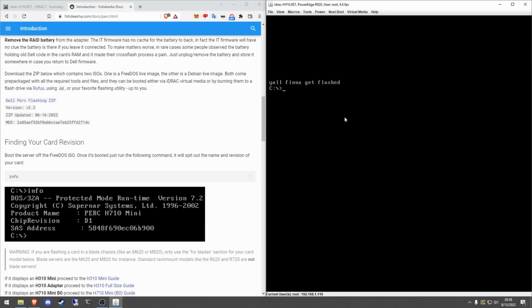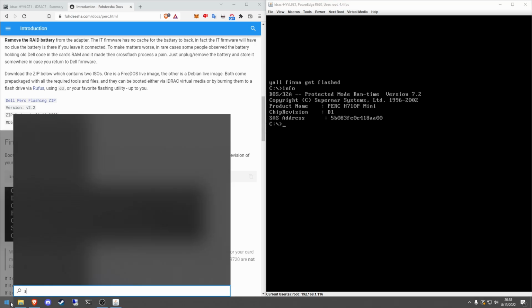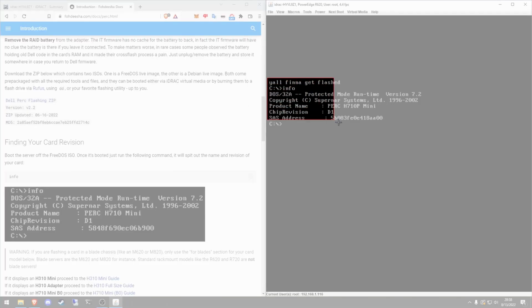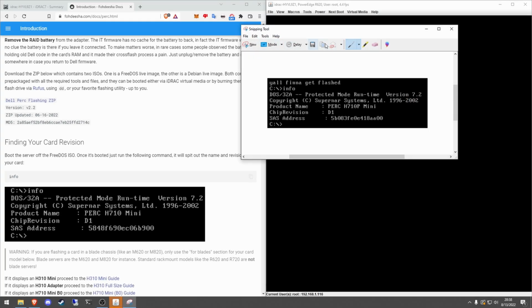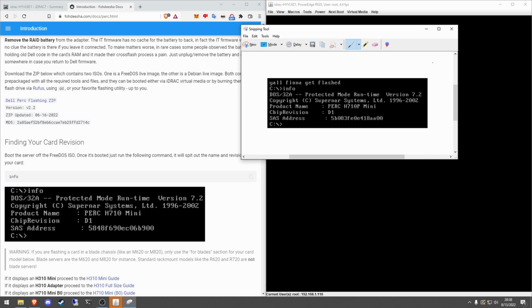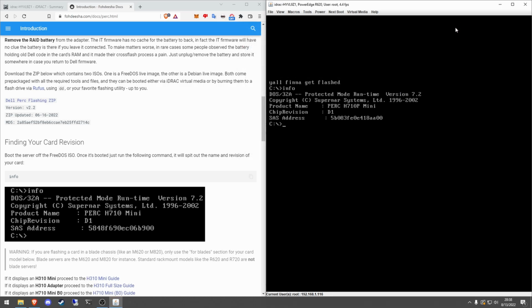Okay, so next step is to type in info. And now we have to take a picture of this. So I'm just going to get the snipping tool out and just take a little screenshot of that. Then save it. Then I'm also going to take a picture for good measure, because we don't want to mess this up.